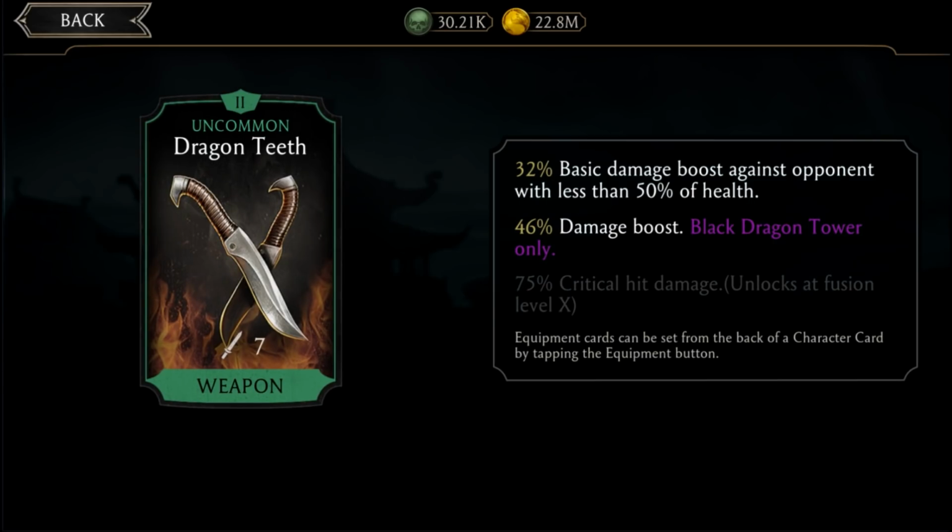And here we have something like this. Look at this, Dragon Thief. 32% basic damage boost against opponents with less than 50% of health. Yeah, that's not really incredible, but at Fusion 10 you have 75% critical hit damage.